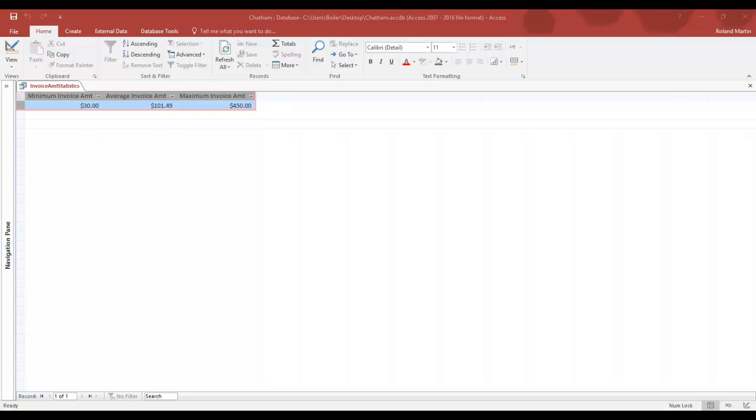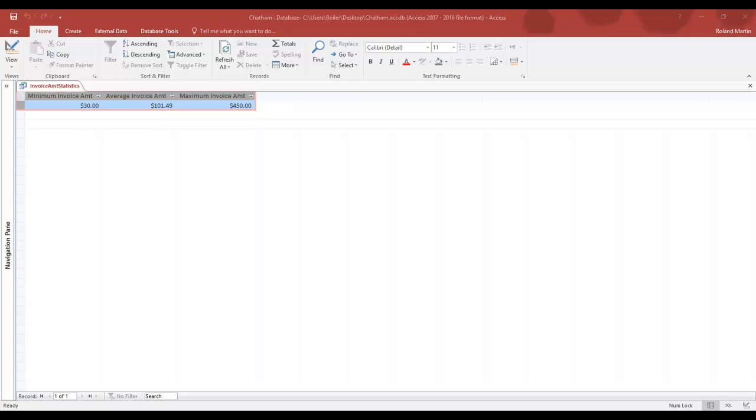Now let's work with using some record group calculations. The first one we're going to work with is we're going to create a new query with the group by operator. If you recall, the group by operator divides the selected records into groups based on the values in the specified field. So those records with the same value for the field are grouped together, and the datasheet displays one record for each group. Let's work with that now.